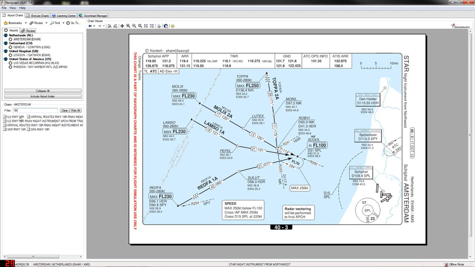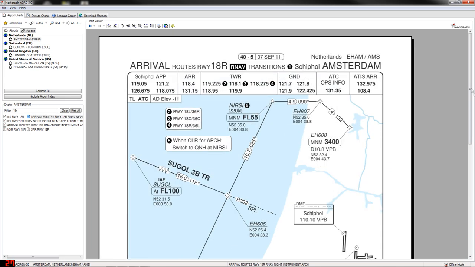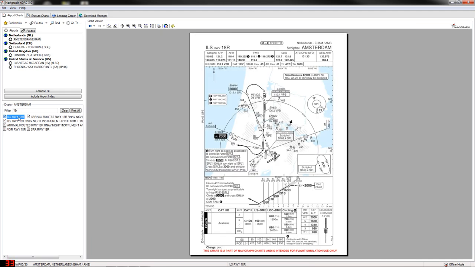Here is runway 18 right. We have arrival routes here. This is the standard RNAV arrival route at night. Now, obviously, we can't follow that too well. Look at these waypoints up here. We have no way of identifying where this waypoint is, which is a bit of a challenge. So we're going to mix things up a little bit. We want to land ILS runway 18 right.